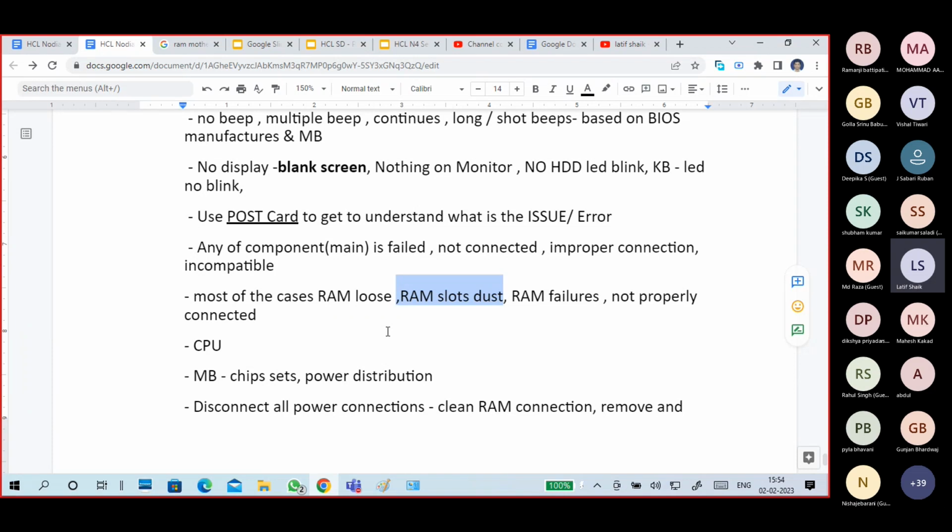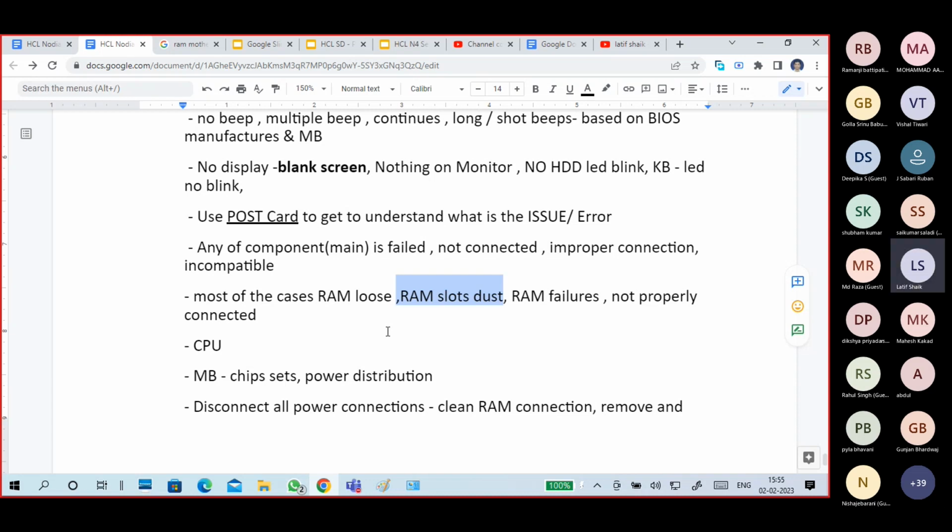Next we go for CPU dust, CPU socket dust formation, CPU not working, motherboard chipsets, and power distribution related issues.